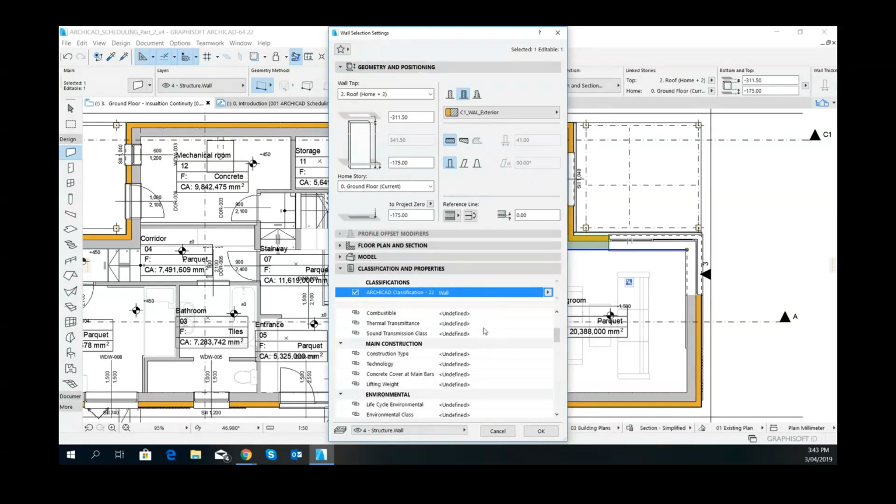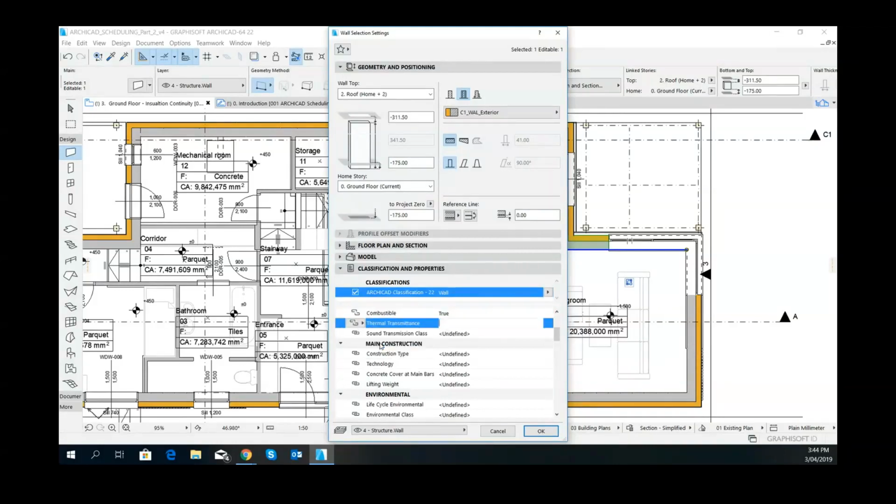So we can come through here and tell it what it is. Basically that was locked, and so now to unlock, you can do the little unlock thing here, and we can choose true or false if it's a combustible wall or not. So if it was a timber frame wall, we can turn that on to true.